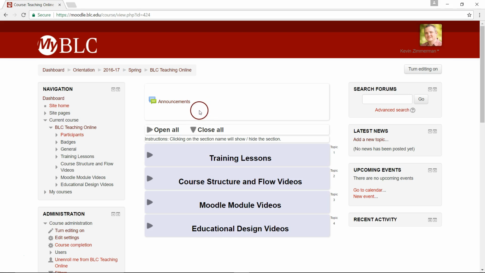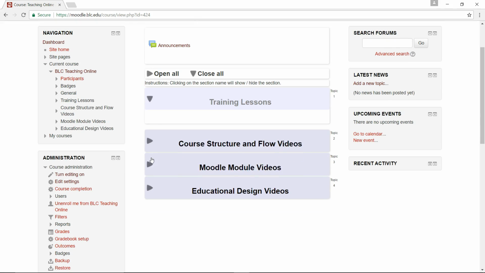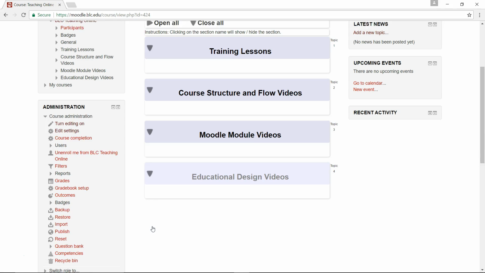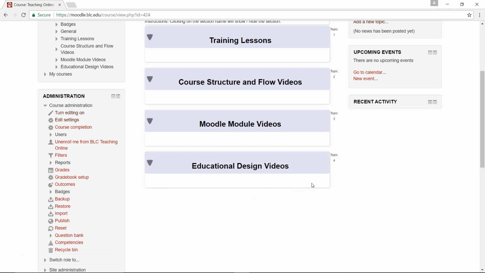Scrolling back up, this middle section is where the hub of activity in my Moodle course is going to be. This is where I'm going to post all of my activities that I need students to access as they flow through my course. But right now it looks a little bare, and there doesn't appear to be any place for me to add new activities or change the look. In fact, if I click to expand these 4 units that have already been added, you'll notice that there's nothing in these units yet, and there doesn't appear to be any way to add anything.